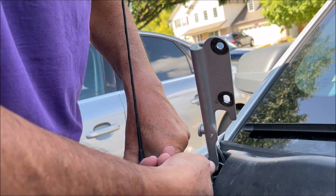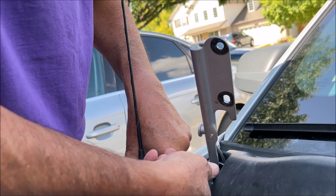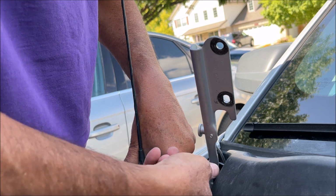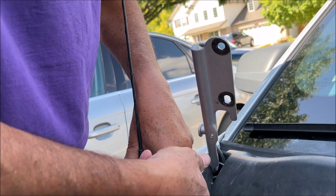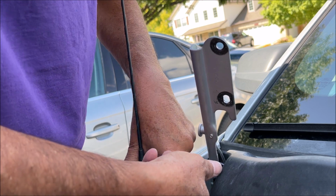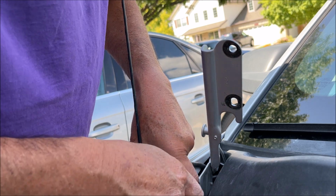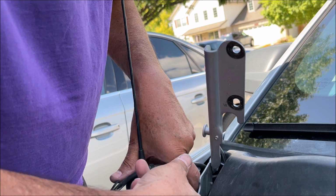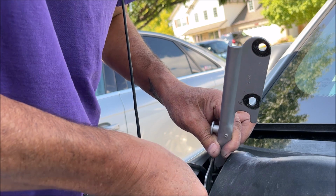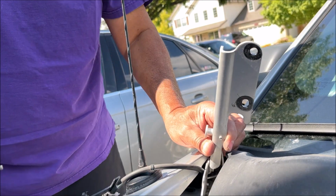This one actually is loose enough to get with my fingers, not like the other side, which was really tight. So here we go. Okay, make sure it doesn't fall. It's definitely loose. Got that one out.